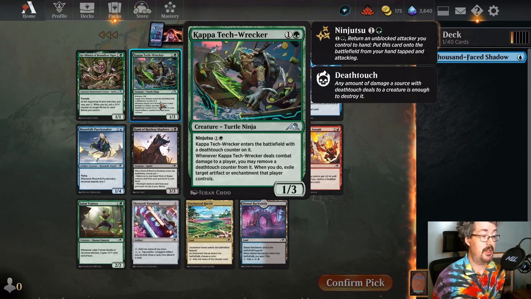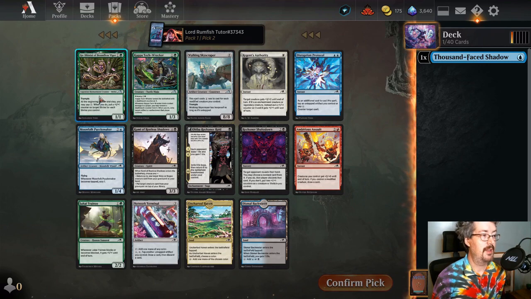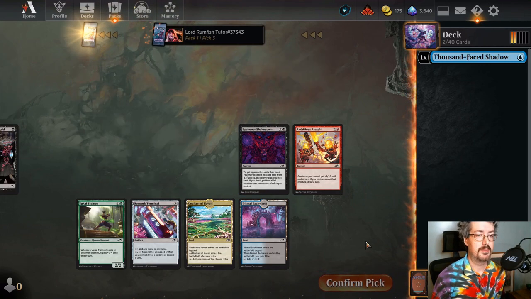Kappa Tech Wrecker's not too bad. Comes in with Deathtouch, can blow up an artifact or enchantment. It's pretty good. Skyscraper is a little slow in this format, can go into any color of deck though. I think I'm going to take the Shrine here. We'll see if we can build a Shrine deck.